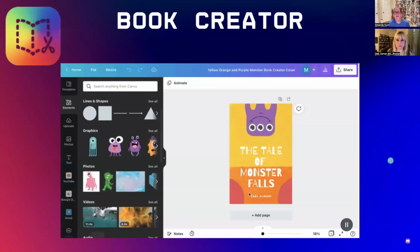Of the options that we saw, we picked out a few that we've had a lot of success with in the past. Book Creator: Deb and I are both ambassadors for Book Creator, and we love this tool. A lot of people think that it's just for the library or for your ELA teachers. It's not. We've seen our Spanish classes use Book Creator, and science, for all of the things they're learning, like creating landforms.